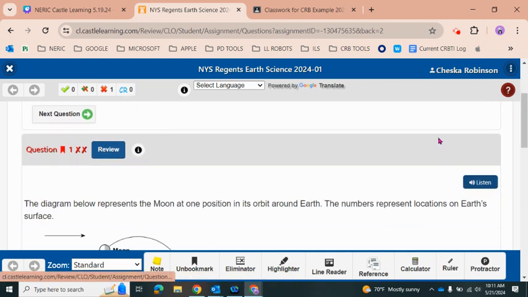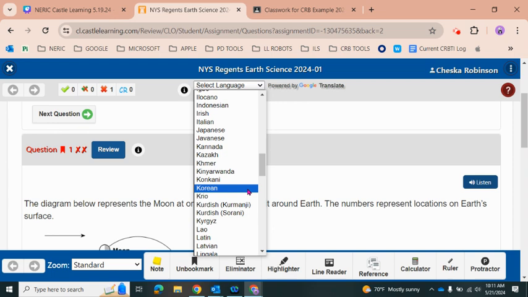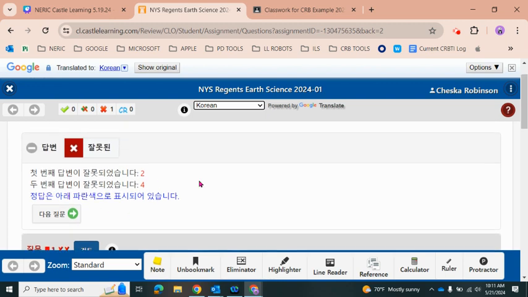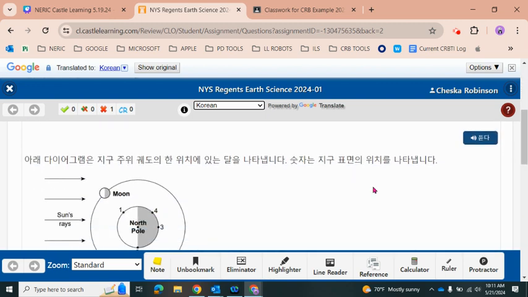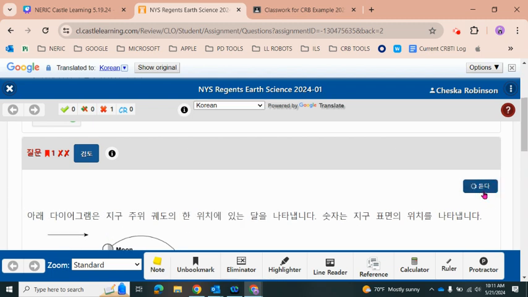So aside from the read out loud option, you also have a translation feature. If you have an ENL or ESL or ELL student, you can have them select it, and that's if they are proficient in reading their native language. So maybe you have a Korean speaking student and they can also read and write it. Now it translates the whole page to their language. I don't think it will do that though when you do voice or read out loud.